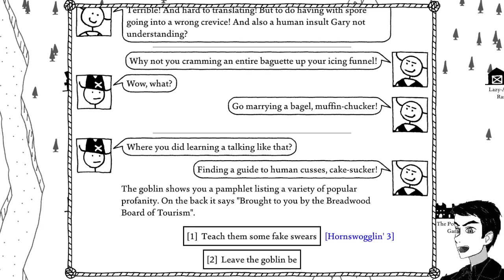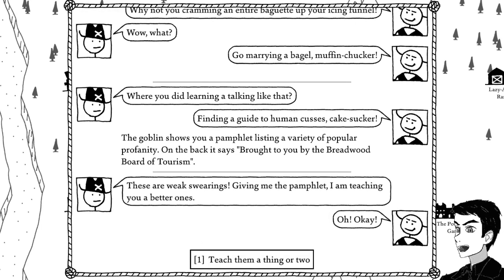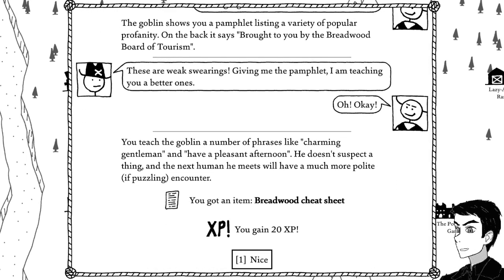Teach them some fake swears. These are weak swearings. Giving me a pamphlet, I am the teaching you better ones. Oh, okay. Teaching them a thing or two. You teach the goblin a number of phrases like charming gentleman and having a pleasant afternoon. He doesn't suspect a thing, and the next human he meets will have a much more polite, if puzzling, encounter.